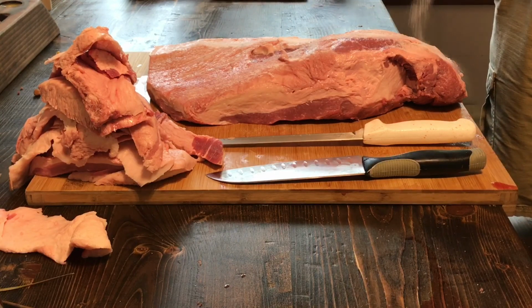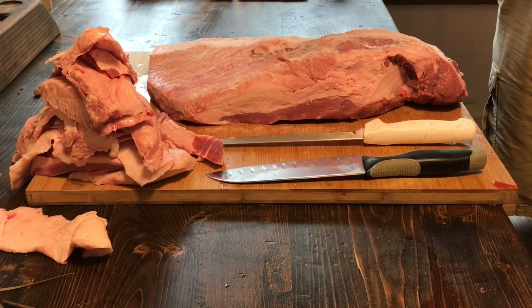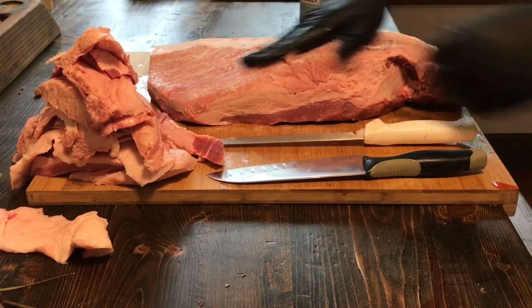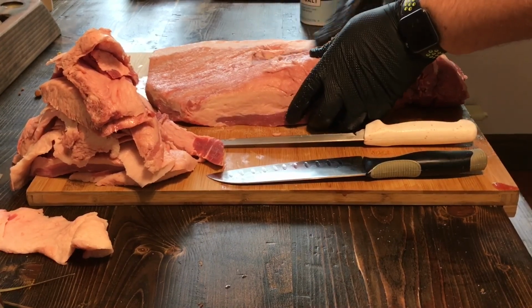Once trimming is complete, I like to use sea salt to cover this brisket. The salt will help penetrate the muscle group and help render the fat. This adds to a lot of the flavor that you experience when you bite into that juicy piece of meat. I tend to use between 1.5 teaspoons and 2 teaspoons of salt per pound.